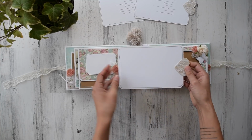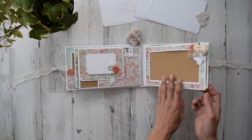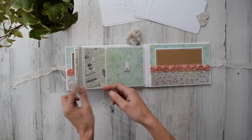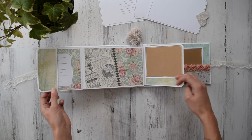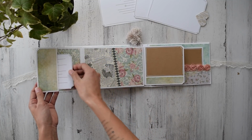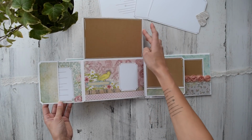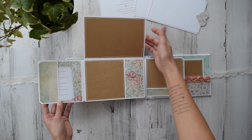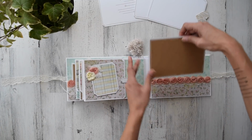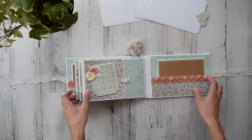Here's a pocket page for that one. And you don't have to put the journaling lines. You can leave it blank like that. Super cute right here on the last page. Another swing tab, little place for journaling or a small photo, and this opens up like this. It's a little pocket right here. So easy. This book was so easy to make. And then these flip up like this. A place for journaling right there. So these kind of fold out on each other. And then the back and side cover is the same as the front. Got a quick, easy 4x6 photo mat right there. And this is so quick and easy.